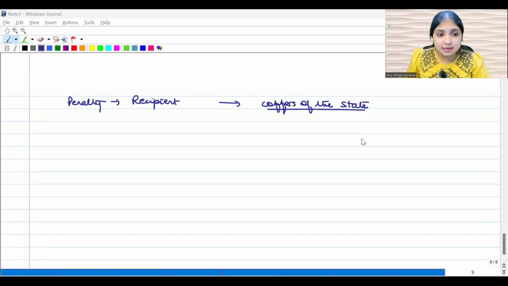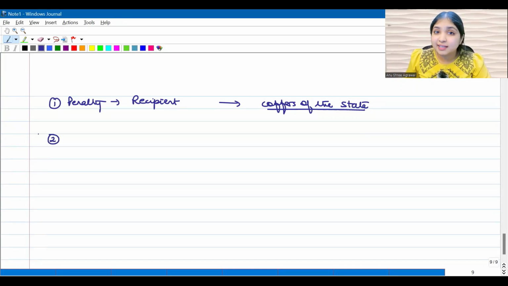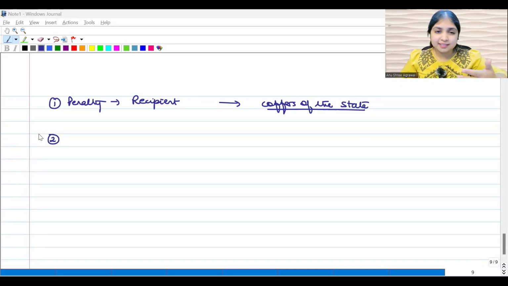This is my first extra point. Second extra point: let's say the judge is trying to interpret the law and finds a provision that is very unreasonable. Can the court change the law? Can the court make its own law? Can the court say, such a terrible law, I'm not going to apply this? No. The court's role is not to make the law. That is the role of the parliament. Whatever law has been made by the parliament, the court has to interpret and apply.